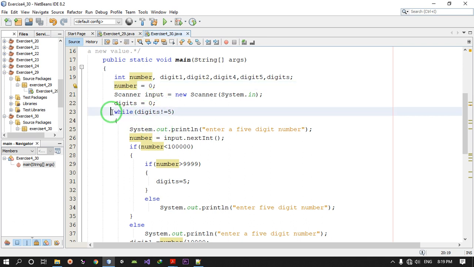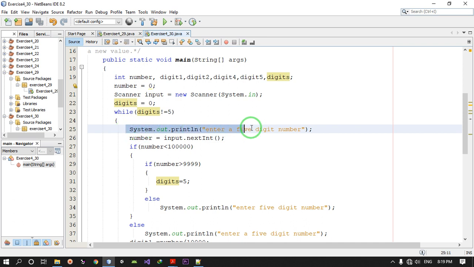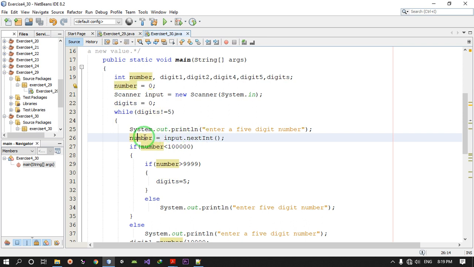The program starts from here. Digits is not equal to 5, it is always true, so it comes inside the loop. It will ask to enter a 5-digit number. The number the user enters will be stored in number.